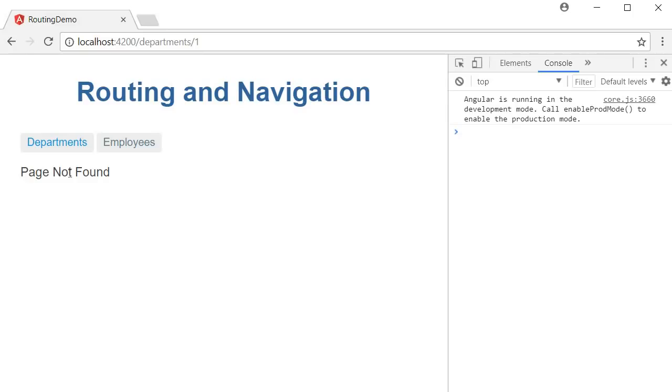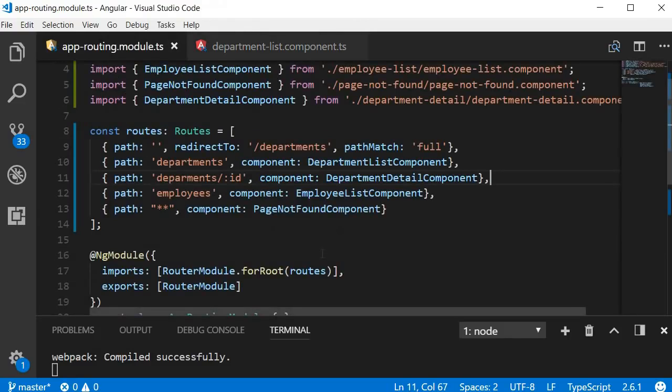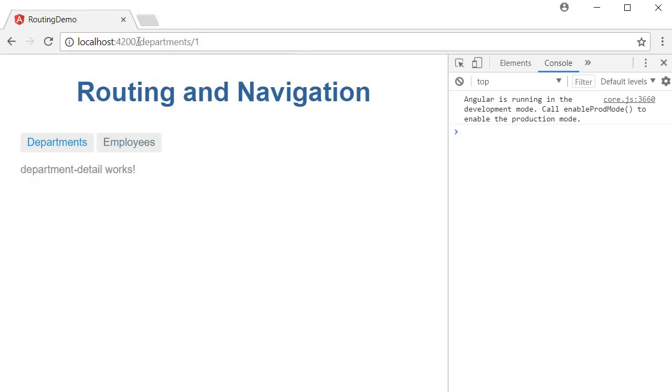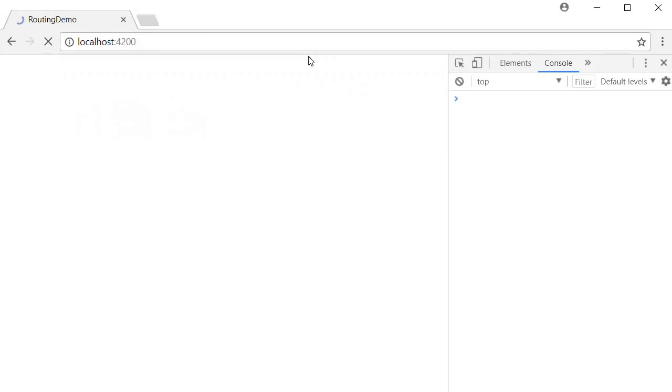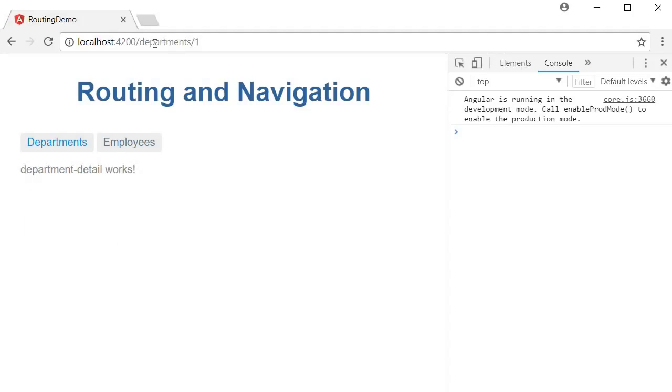But hang on, we are getting the page not found component, so there is a problem with our configured route. Let's go and take a look. And there you go, we have missed out a T in the spelling of departments. So now if we recompile our application, go back to the browser, go to 4200, click on Angular, you can see that the URL is /departments/1 and the department detail component is being displayed.